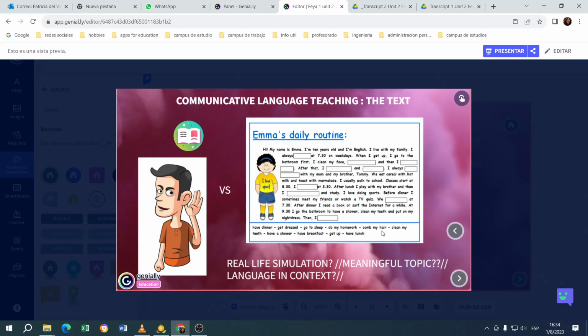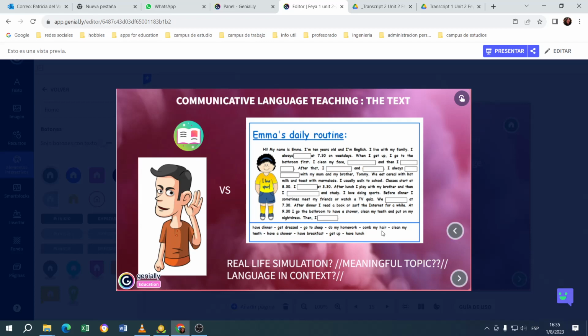Now, am I saying that Emma's daily routine is something that should be forbidden? No. If you believe this is one possible way of learning, go ahead and do it. But do not include it as a component of your lesson, because there is no interaction needed for this. You can leave this as homework if you believe in it. I particularly don't, but if you believe in it, you can do this as homework. You set it as homework, and your children don't need to interact with you to do this. So it's okay for out-of-class activities.